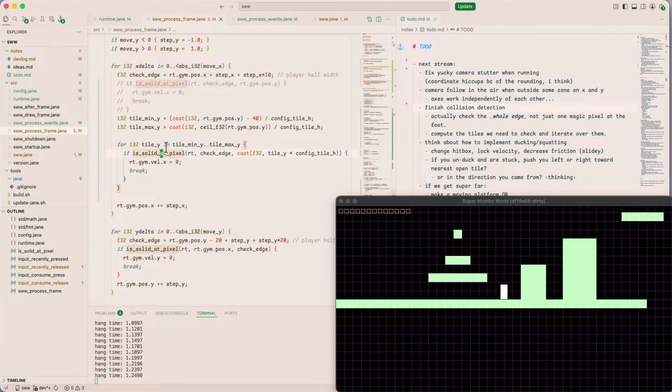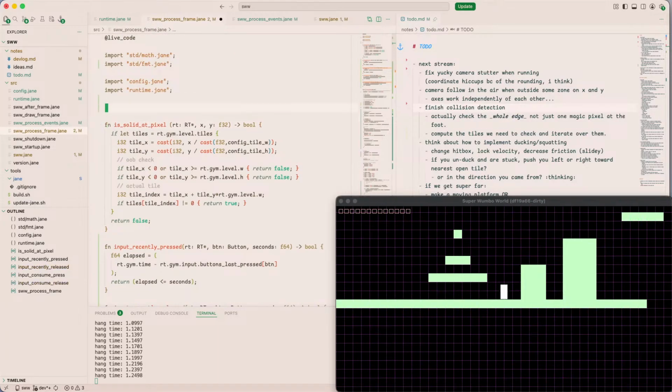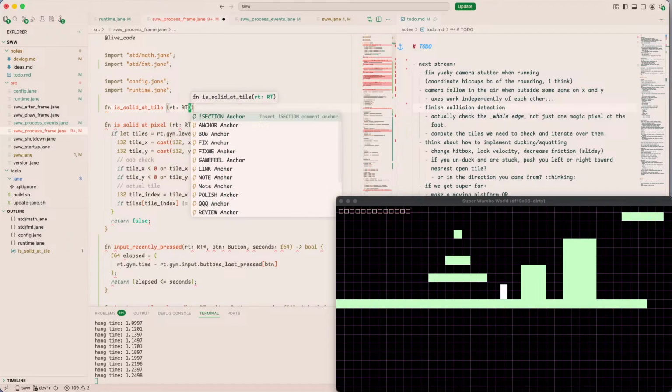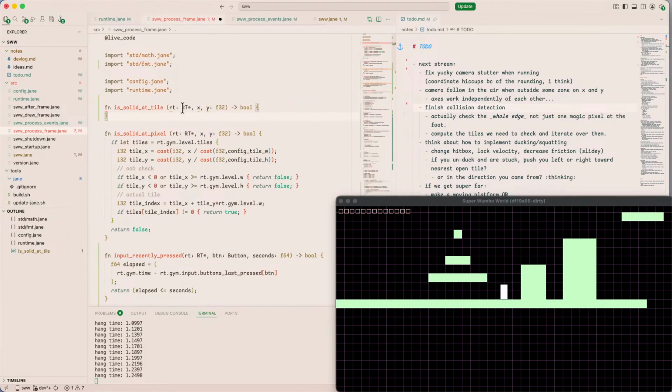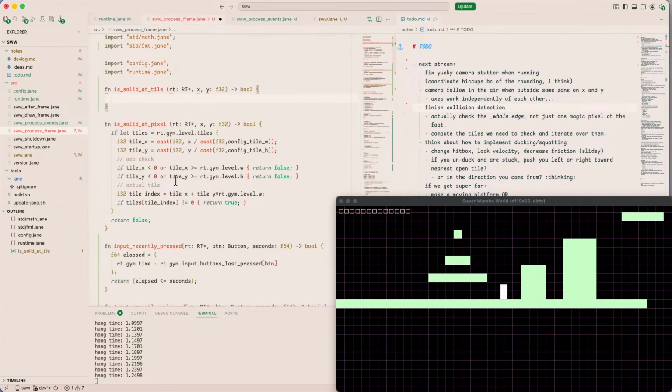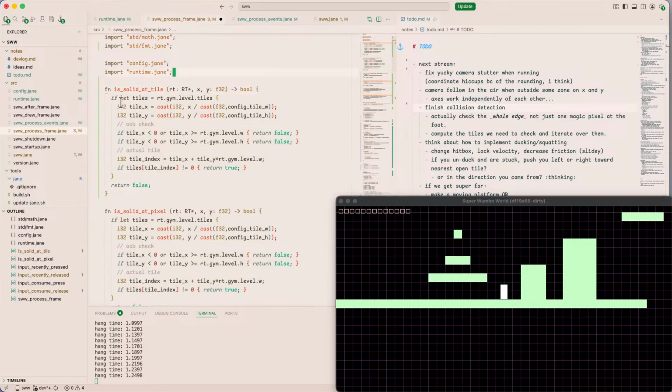My brain is mush. Something else we can do is add an isSolidAtTile helper up here, where we basically do the exact same thing, but we change the math. So if there are tiles, then we don't need to do this part.